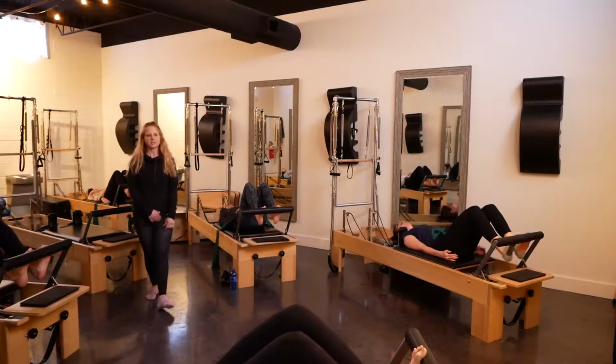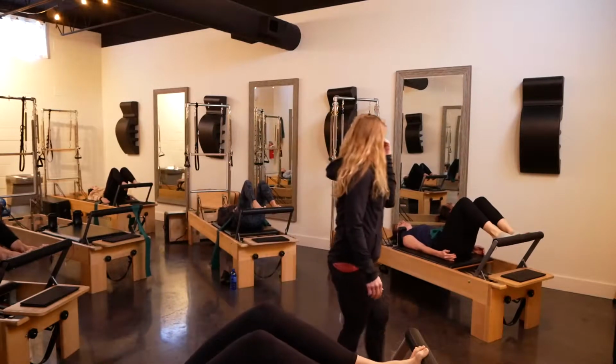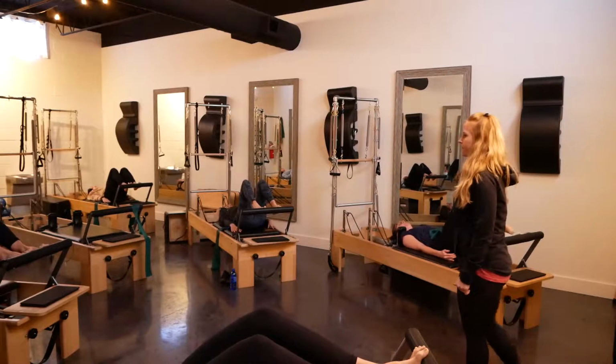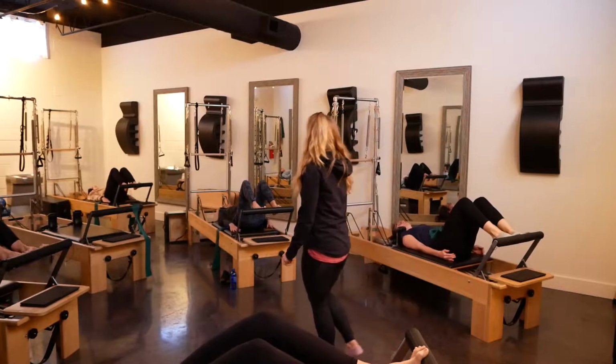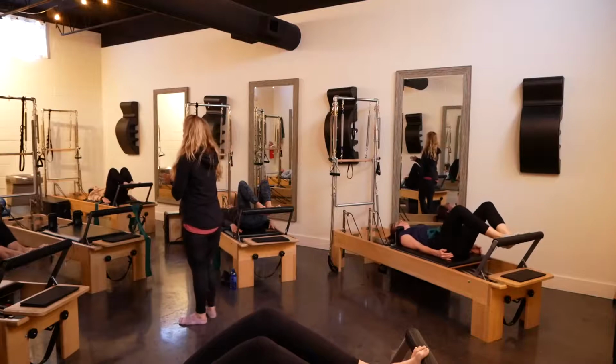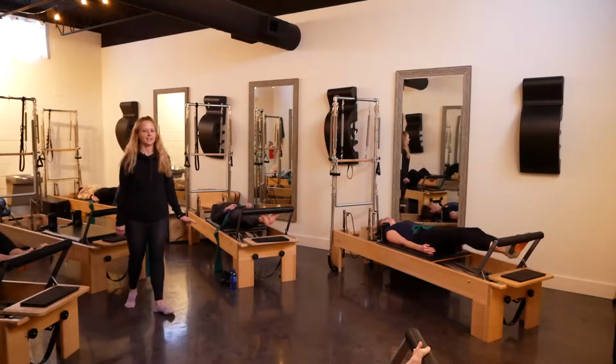Okay, now hold those heels lifted and pulse those legs in and out. Really drawing those abs in strong, deep breath, squeeze those muscles all the way around those knees. All right, stay where you are. Bring the heels in together to Pilates V. Push out and zip those inner thighs together and come back in.